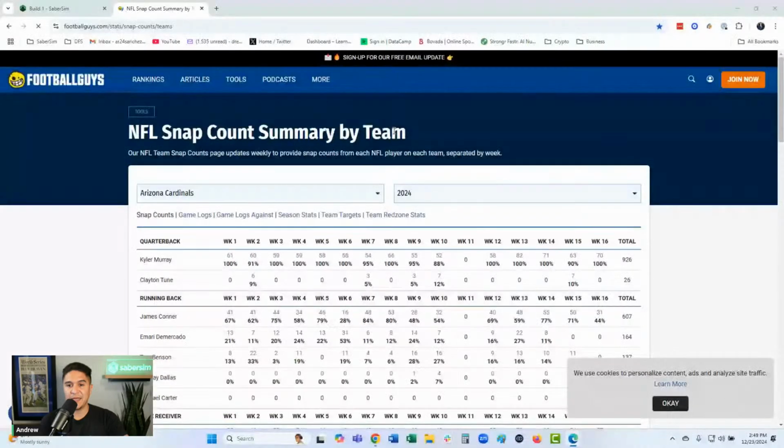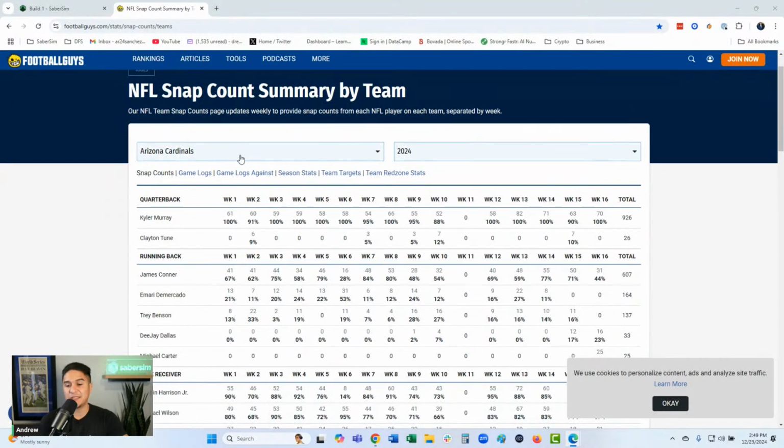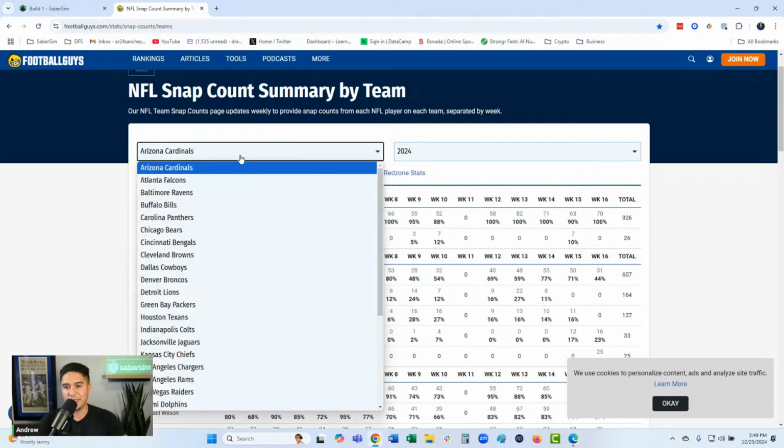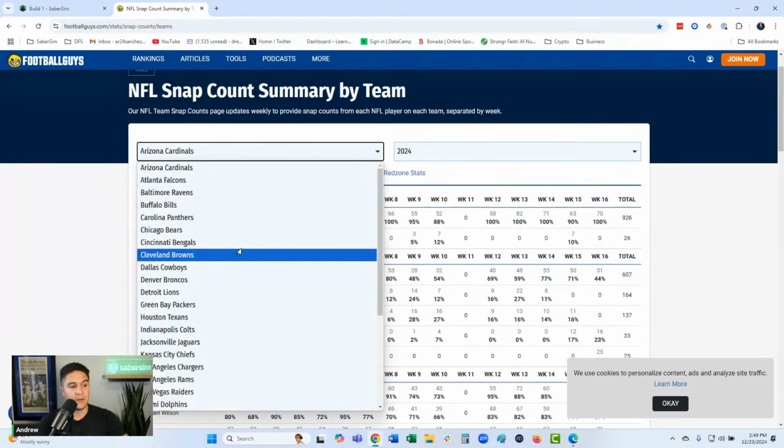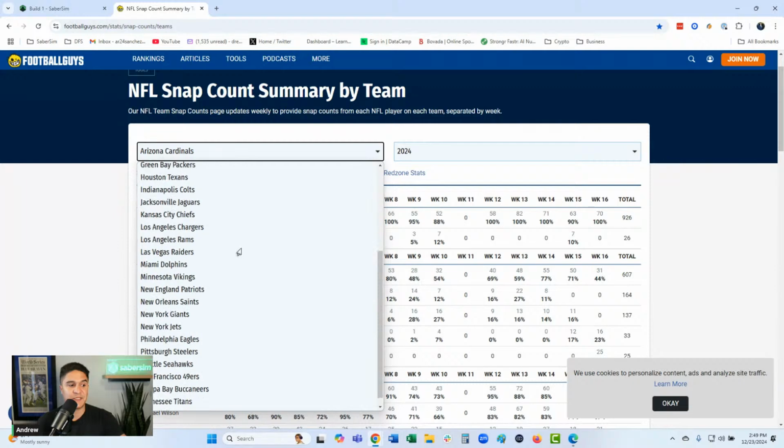So, okay, that's one way to look at it. But the other way I would recommend looking at it is going to a website like footballguys.com. They have free snap counts. So I would go to the Rams. So basically I just made a decision. I think Higbee is actually going to come in and play more and not be second on the depth chart. You know what I mean? And there was a report he was going to play 20 to 25% of snaps.